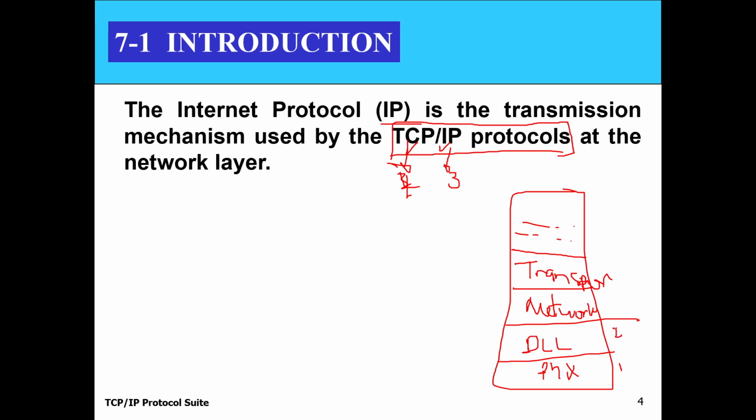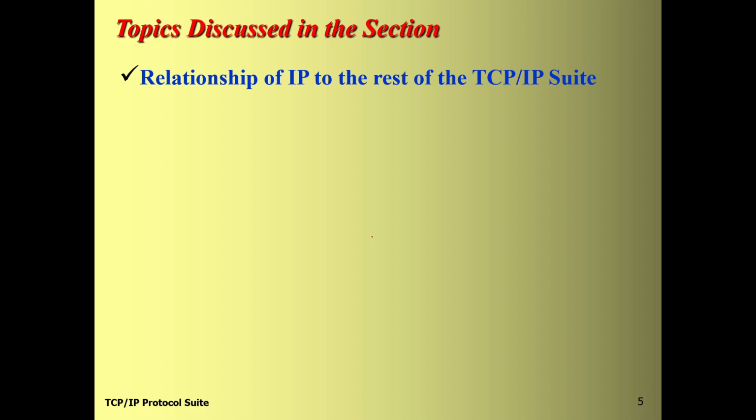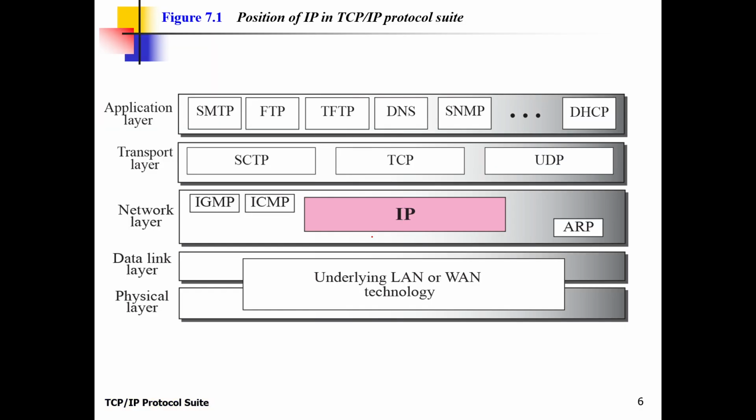So layer 1, 2, this is layer number 3, and this is layer number 4. Here we'll see the IP protocol, for example, and here we'll see TCP. We'll see the UDP protocol, which we'll cover later, and many other protocols that will be covered in this section. Actually, I did not have to draw it.